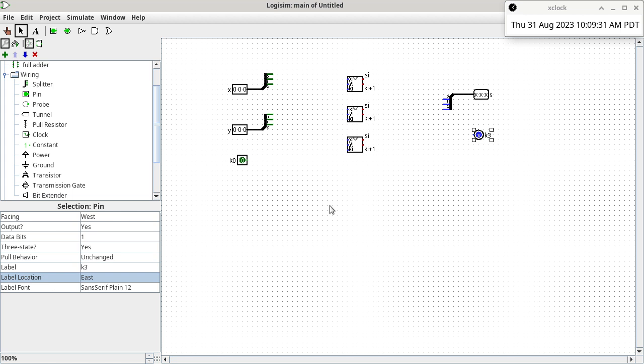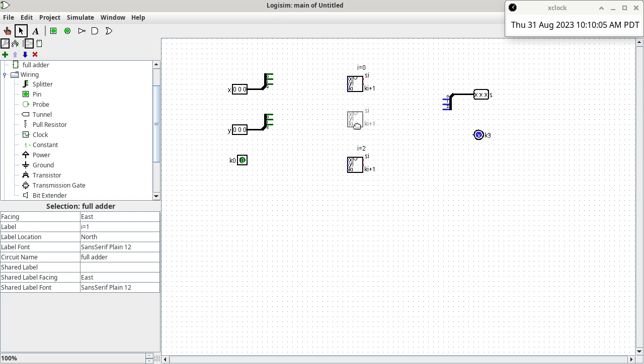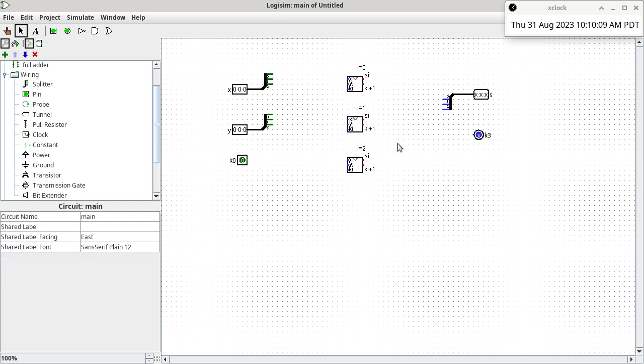Now, maybe not yet, okay? I'll give you three more clues. Then you go like, oh, okay, I know how to do this. So the three more clues I'm going to give you is to say this is when i equals 0. I'm not sure whether I have enough space to do this, but let's see. This is when i equals 1, and this is when i equals 2. Because they all say xi, yi, ki, it's like, which i are we talking about? So now it is quite explicit what value of i we are talking about in all three cases. So with this as an additional clue, can we make the connections?